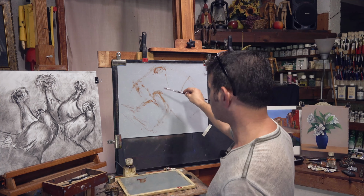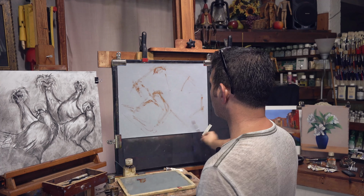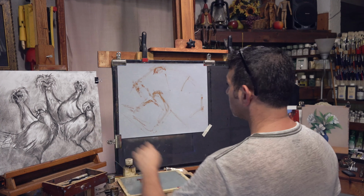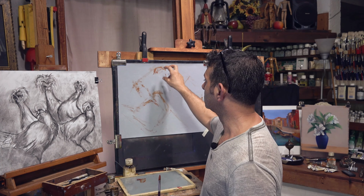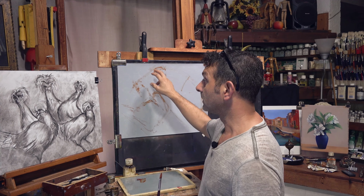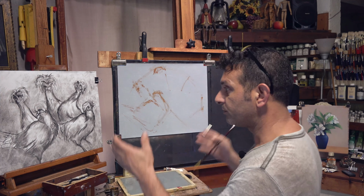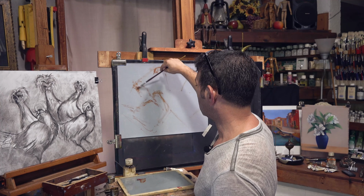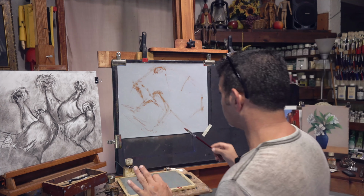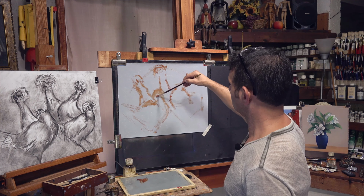To help my eyes visualize the entire drawing, as you can see, I'm trying to see the whole space around. So by looking at my drawing, instead of focusing on the individual chickens, I'm actually focusing more on seeing the empty space between the chickens. And automatically it will help to avoid any sort of visual detail.